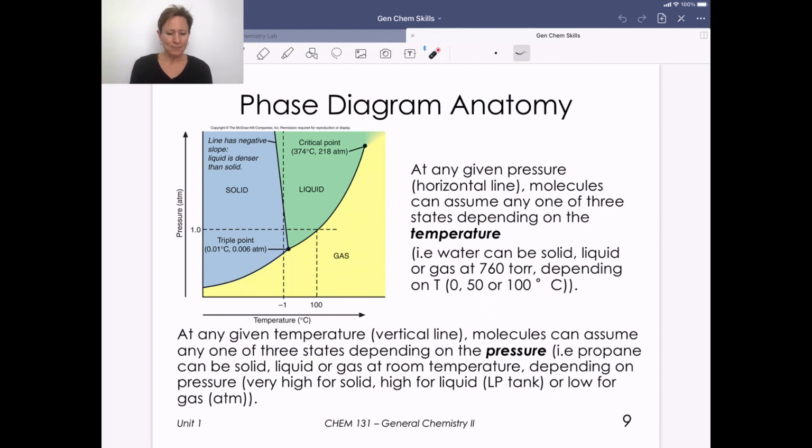Let's draw a vertical line, right? If I draw a vertical line here, that means I'm holding temperature constant, okay? If I hold temperature constant, that means I can go through one of three states depending on the pressure that I'm in. So think about a practical example of this with the propane tank that you use for your barbecue grill, right? I can be a solid, liquid, or a gas at room temperature depending on the pressure. So if I keep my temperature the same, I'm at room temperature, if I really increase the pressure, I actually could make propane be a solid, but that's really hard to do. But practically, you can pick up your propane tank. It feels like liquid sloshing around inside, and that's because it's under high pressure and you've made that propane gas be a liquid. And then once it gets out under atmospheric conditions and that lowered pressure, it becomes a gas. Okay, so some practical examples to think about.